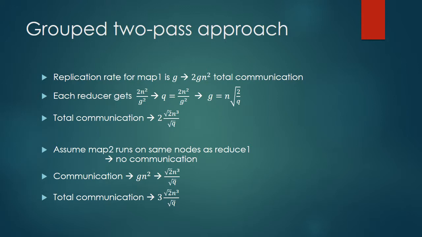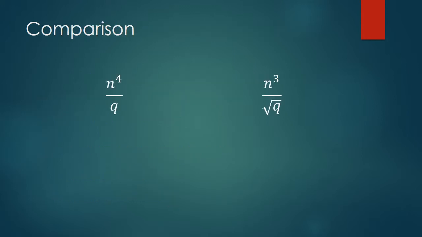What is 3? You can analyze this, and maybe I'll give it as an assignment. If you choose a slightly different partitioning scheme out here, this constant can be reduced a little bit further. So instead of 3 square root of 2, you can get 4. And this is just marginally over 4. Move on to page rank.